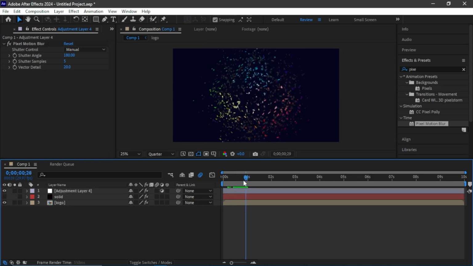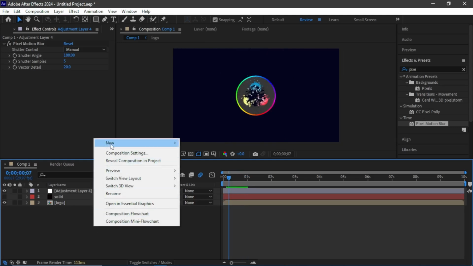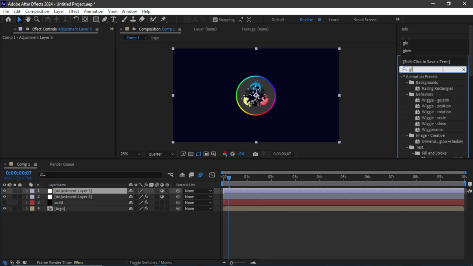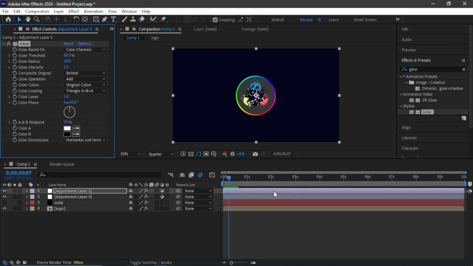We'll be adding glow onto the logo to make it brighter. So we're also going to create another adjustment layer. Go to new and we create another adjustment layer, and we go under effects and presets, we search for glow, and we just use this one, we drag and drop it on our layer.